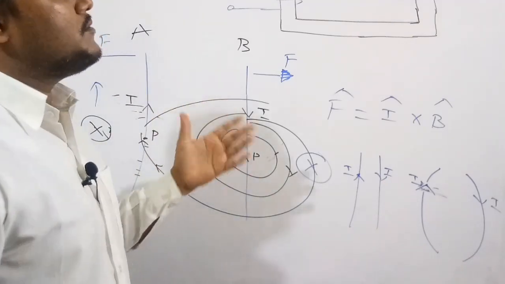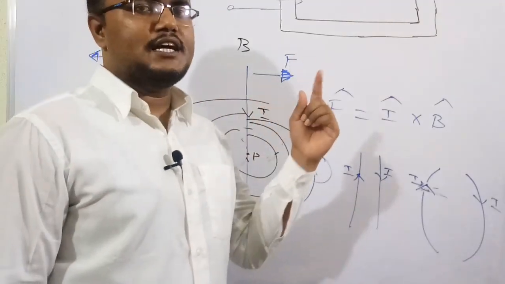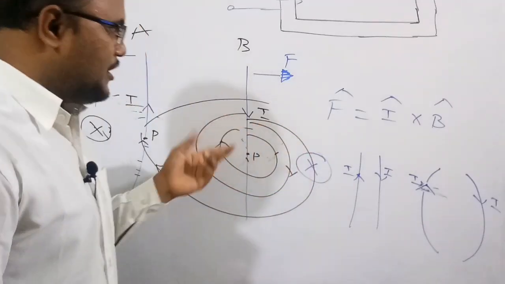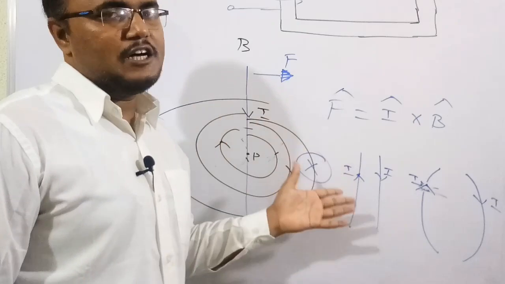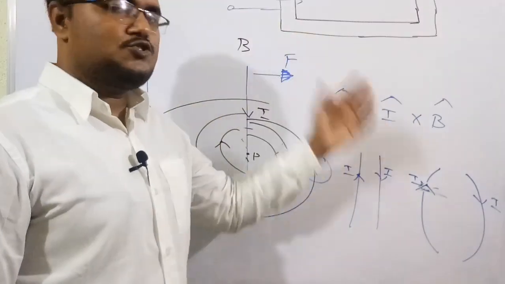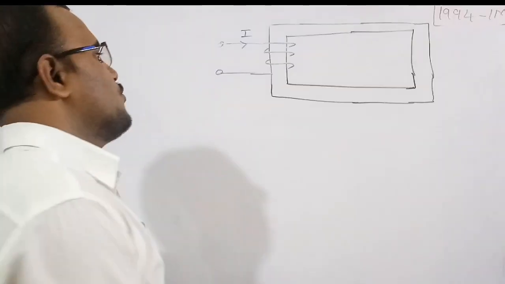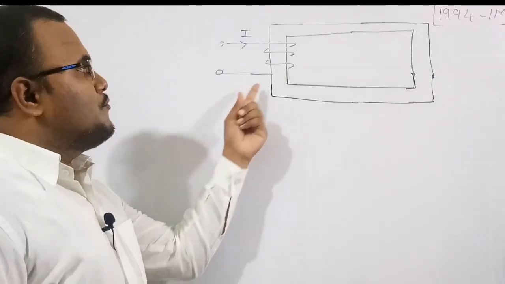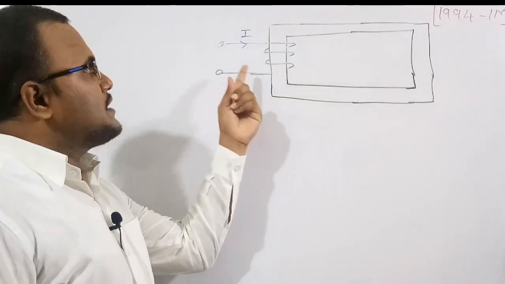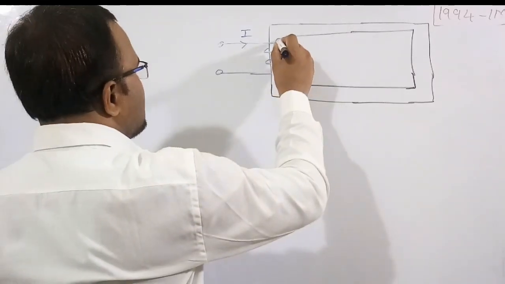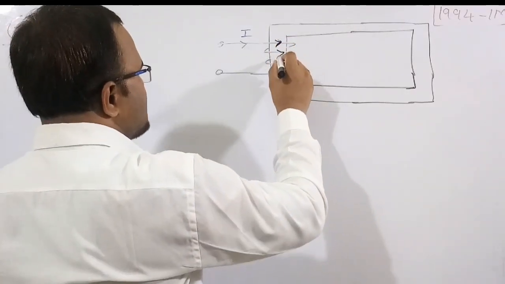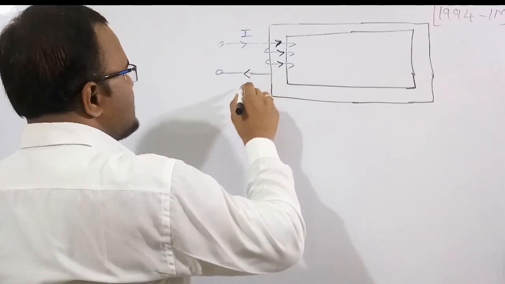So with this concept we are able to solve this numerical in a very easy manner. I hope you understood all these small concepts. If you understood these small concepts, then we can solve this numerical in a very easy manner. So for this transformer, there is a winding. For this winding I have passed the current. So therefore the direction of current will be like this, and the direction of current in these turns will be in this manner.